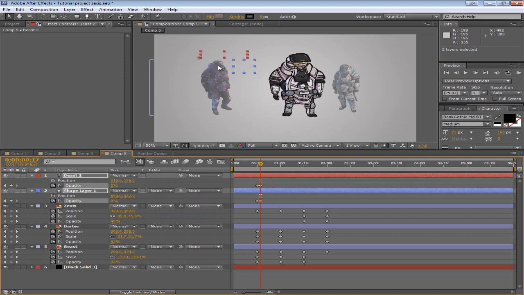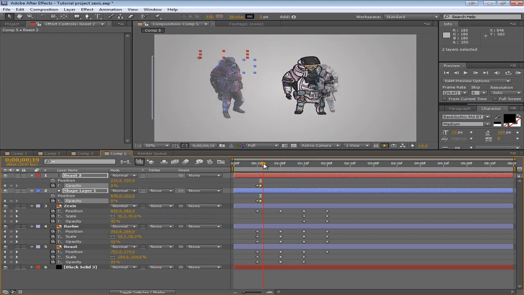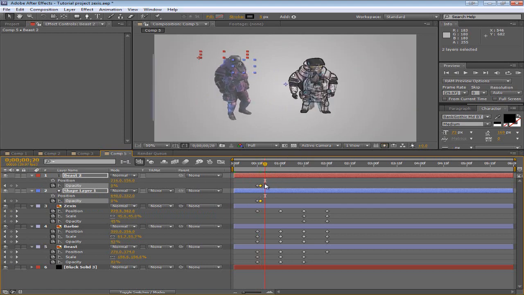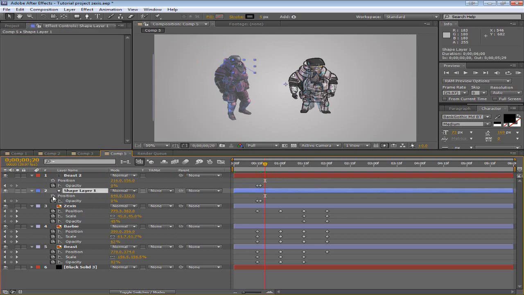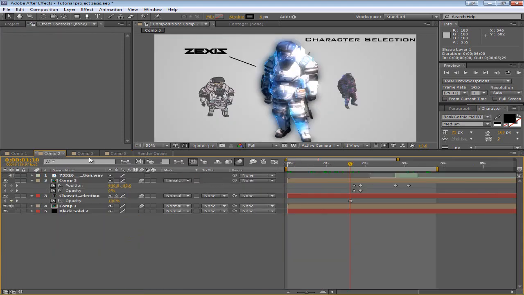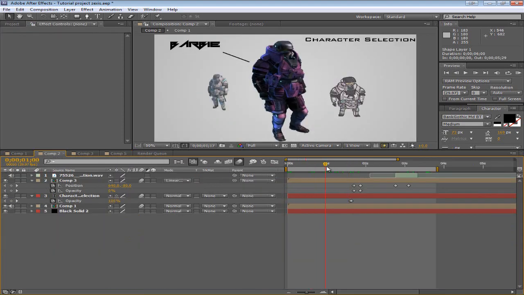We want it to happen very quickly so it's not fading out throughout the entire animation. So very quick fade out, and then while it's faded out so that you can't see it, we want this layer to move, because the line's going to have to move because they're different heights.